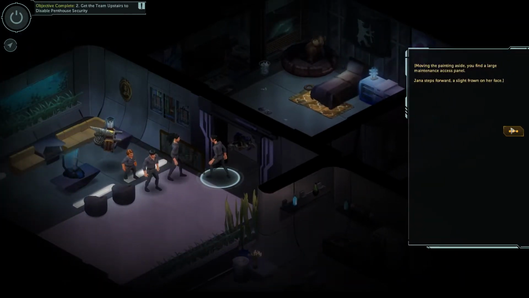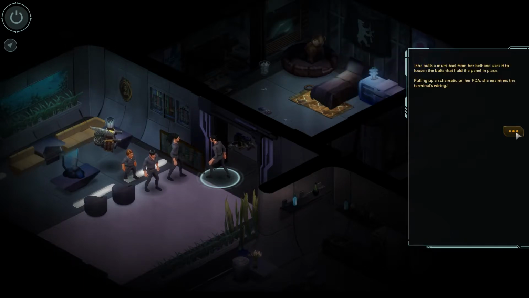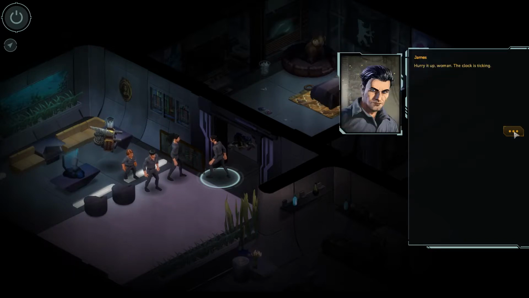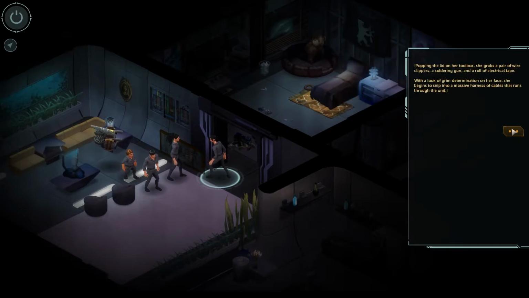Okay, moving the painting aside, you find a large maintenance access panel. Jana steps forward with a slight frown on her face. Oh no, okay. I guess that this is me. She pulls a multi-tool from her belt and uses it to loosen the bolts that hold the panel in place. Pulling a schematic on her PDA, she examines the terminal's wiring. Hurry it up, woman, the clock is ticking. Don't rush me, this is complicated.